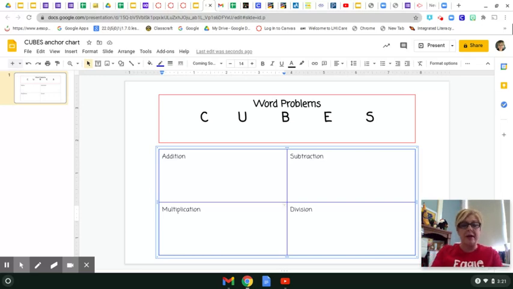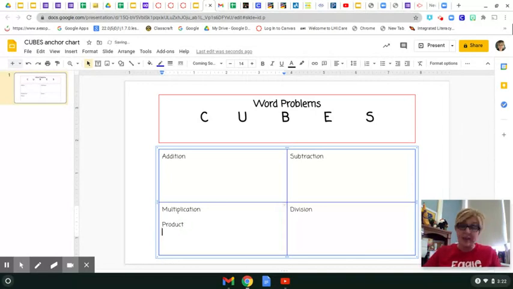So one word that comes to mind when you are multiplying is the word product. A product is the answer to a multiplication problem. So if that word is listed somewhere, as it might say something like, what is the product of these two numbers? Then you're going to multiply. That's a surefire thing to help you know to multiply.